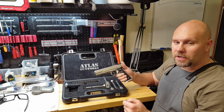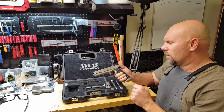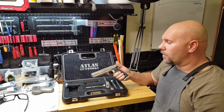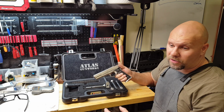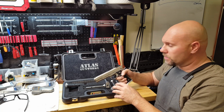The parts list might be an indicator if the builder's good. We see lots and lots of folks call here and they're like, "Oh, well, what parts do you use?" And the real answer is it doesn't matter. You could give us a pile of parts that weren't in spec, and we could probably make a gun out of it. It's just going to take longer. So it's the time and the attention to detail and understanding the numbers.